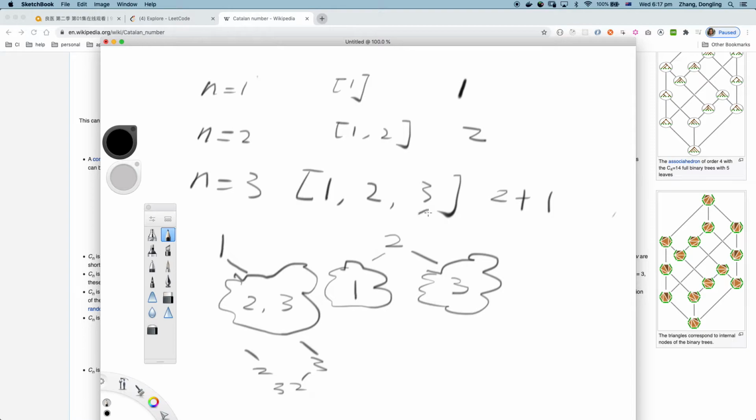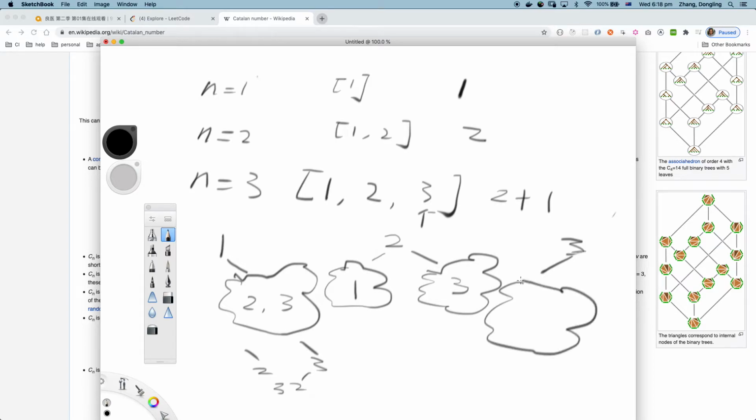And now we move on, we're going to use 3 as the root node. If 3 is the root node, we cannot put any node on the right, we can only put nodes on the left.